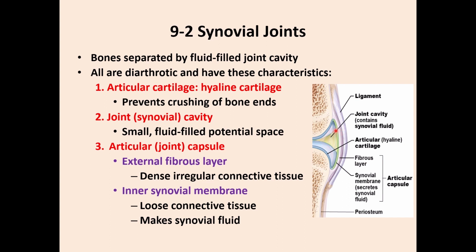And the inner layer is made of two other types of tissue. One is the loose areolar connective tissue that contains blood vessels, and the innermost layer is the epithelial tissue. The fluid from the blood vessels in the loose areolar connective tissue leaves, passes through the epithelial layer, and goes to the synovial cavity and fills that area.